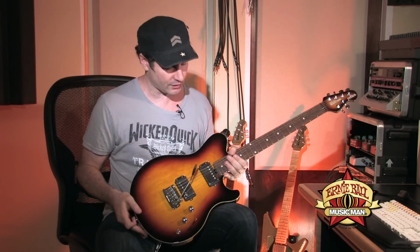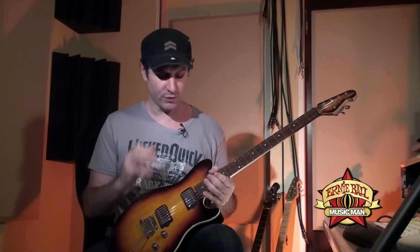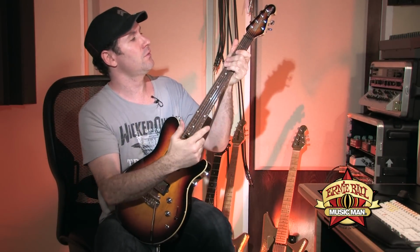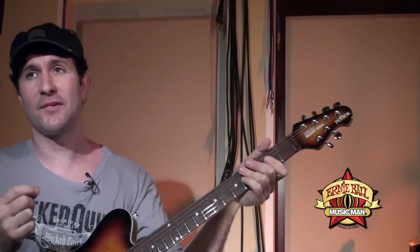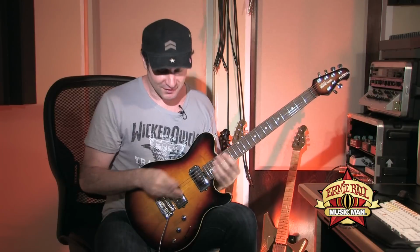As far as colors, it comes in obviously a nice vintage sunburst, very popular. It also comes in white, black, and I want to say gold top. Very classic, but yet still retro and cool at the same time. Big advantage, like with all the Ernie Ball Music Man stuff, they have the compensated nut, and that's a huge advantage, especially when you're in the studio trying to keep your tracks in tune. Having the compensated nut is a big plus. Big thumbs up.